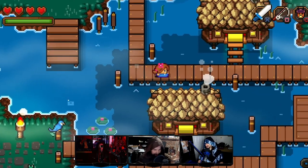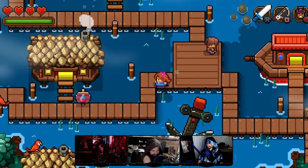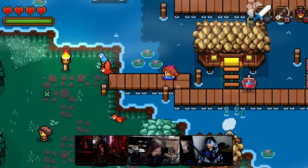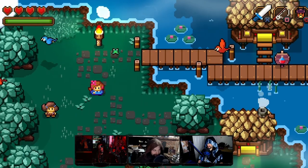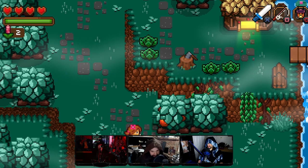But like a classic Zelda game, you can explore and then you'll hit an area where it's like, oh, I need an item to traverse this. Like you can't swim until you get the floaties from the water dungeon. It's a Zelda ripoff, but it's a well done Zelda ripoff, and that should be applauded.